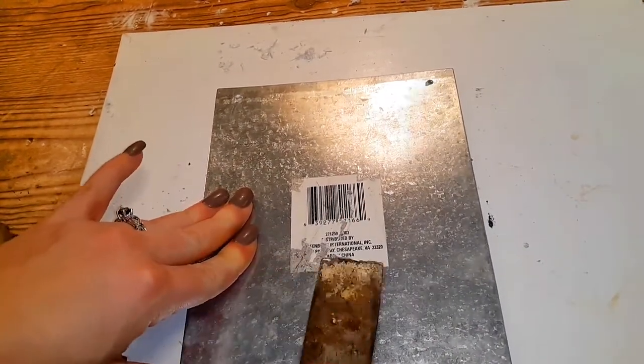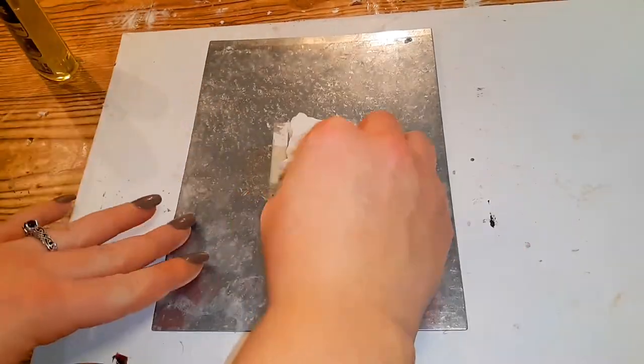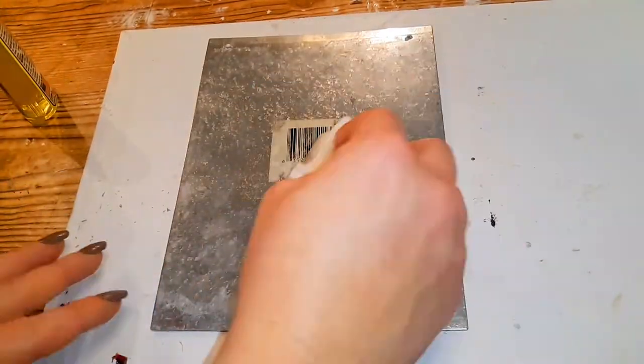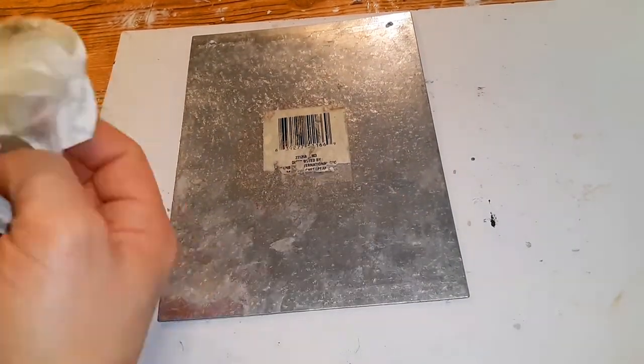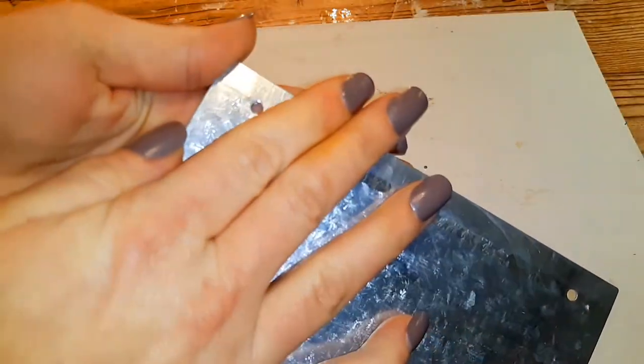And I ended up having to use Goo Gone. And all I did was just pour a little bit on there. And then I poured some on a paper towel and let the paper towel sit on there for about 15 minutes. And then I was just able to scrape it right off of there. You will need to let the Goo Gone sit, because as you see, it wouldn't just scrape off after just a few minutes. It needed about 15 minutes.